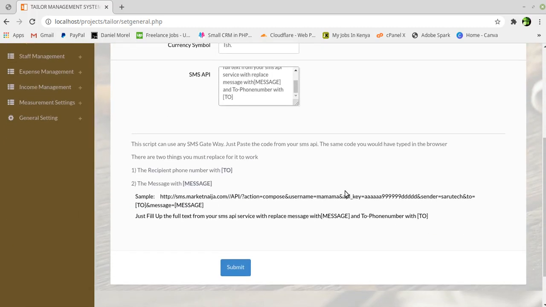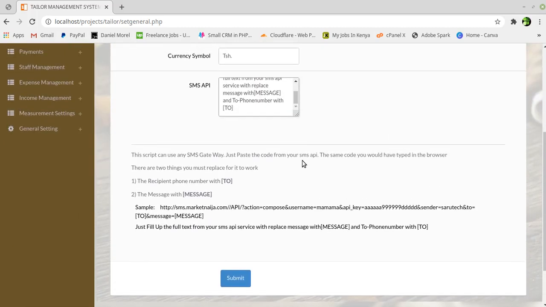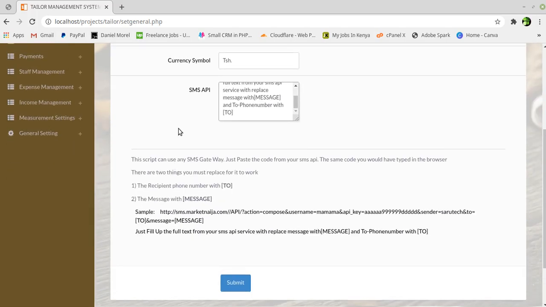With email it's okay, but with SMSs you need to have the SMS API, that you are enrolled to a bulk SMS service that most telecom providers, I can say most telecommunication services, provide.